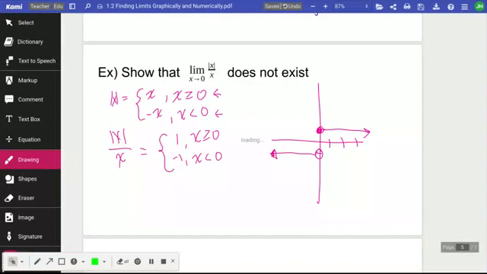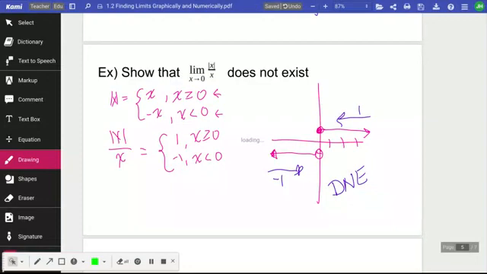And so the question is, show that the limit doesn't exist. In order for a limit to exist, it has to be approaching the same value from both sides. So if I look at what it's approaching from the right, it's approaching 1. From the left, it's approaching -1. So since 1 is not equal to -1, they're not approaching the same value, so the limit does not exist. And I'll just say D and E, where a limit does not exist. Okay.